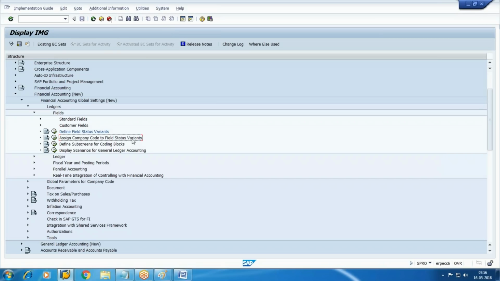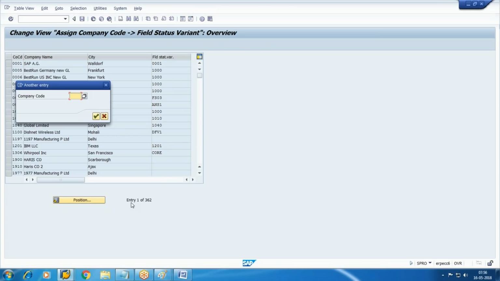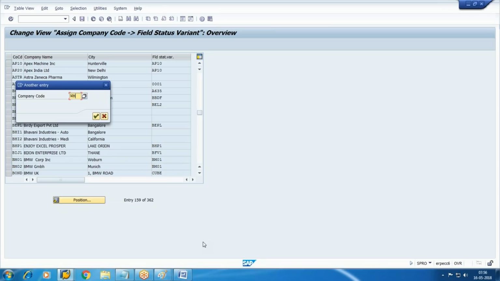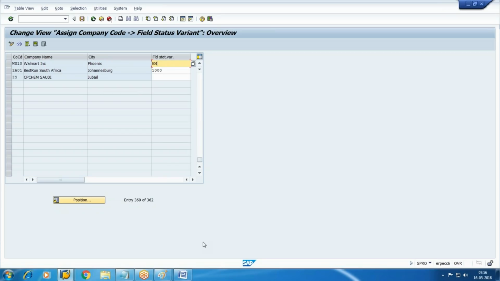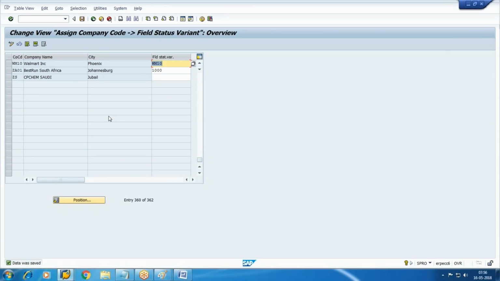Next, assign it to the company code. Assign company code to field status variant, company code WM10. Okay, done. How to use it while posting the transaction, we will see.